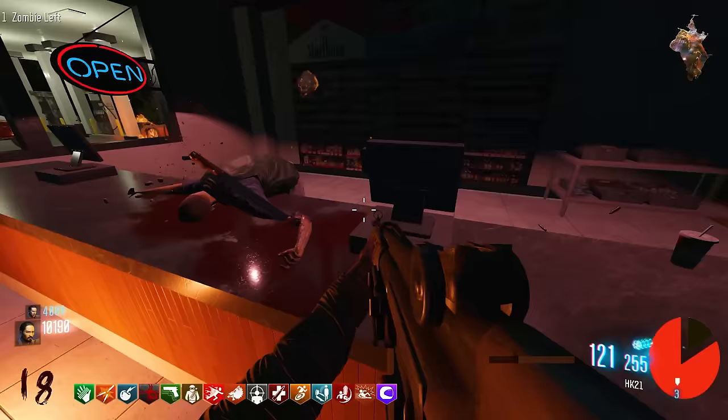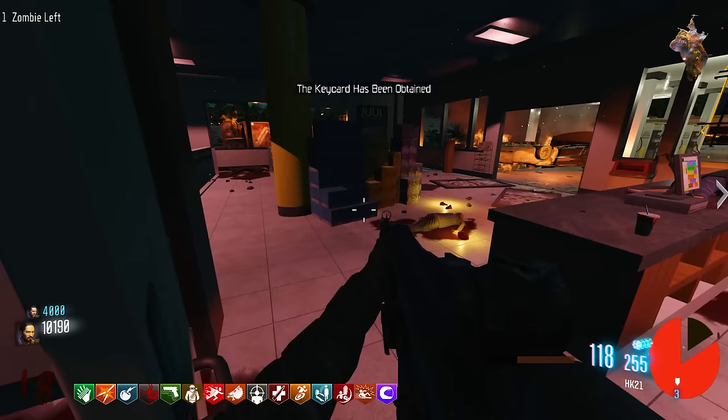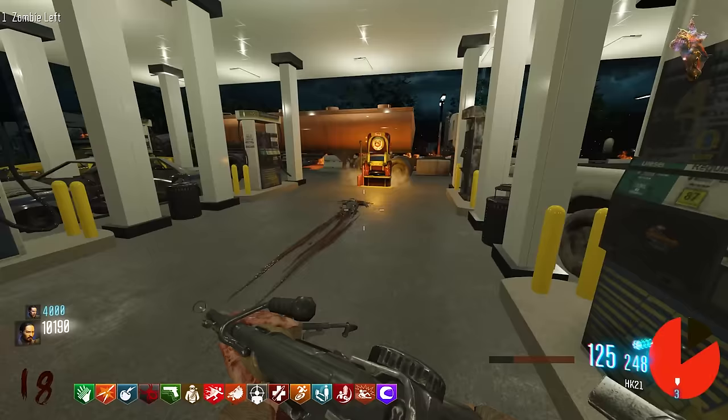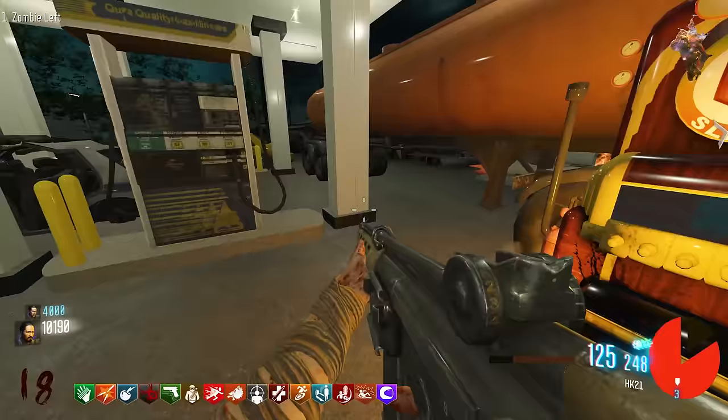Ping! Got the key card. I crafted Pack-a-Punch too while I was over here. Yeah, why not? Pickaxe in that guy's face. Fresh slider. Fresh. Exciting.